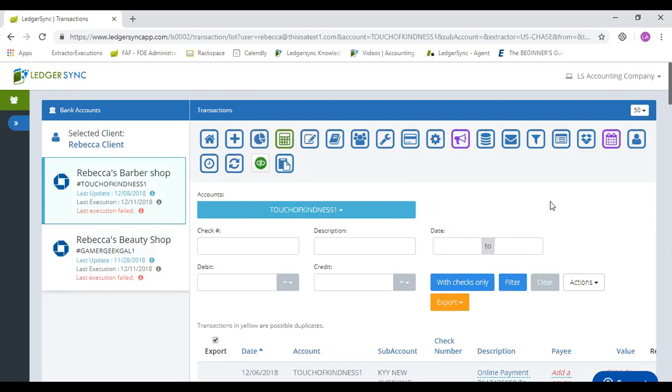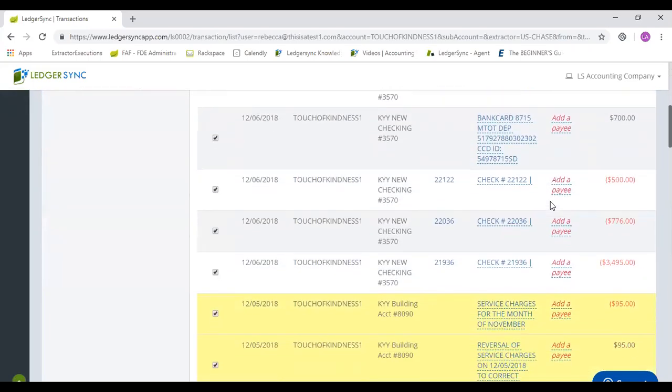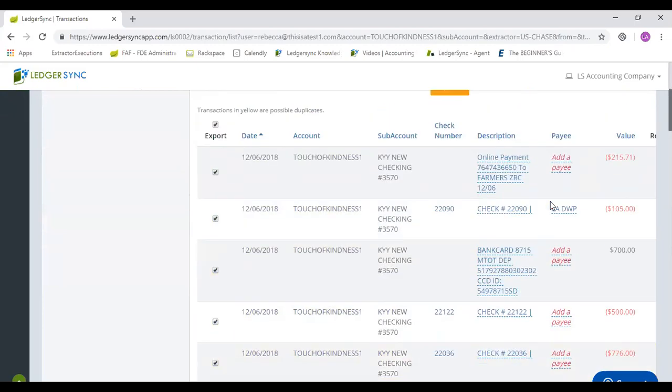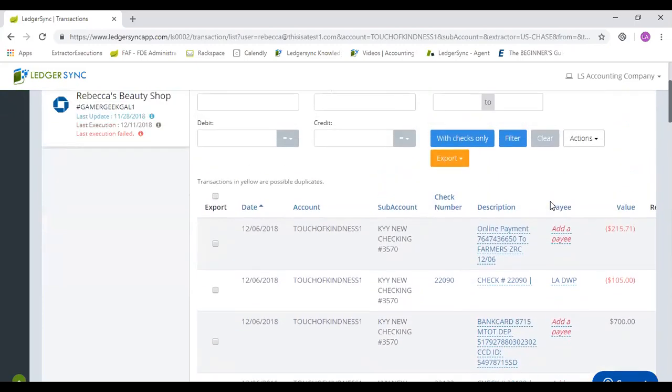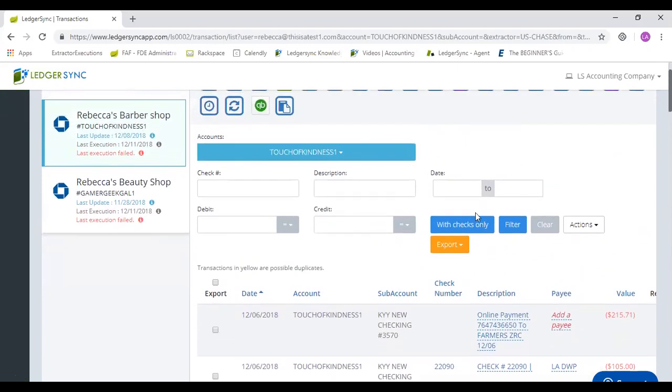Okay, so on the transaction page, Ledgersync draws this data directly from the bank. The main feature of the transaction page is the export function. Not only does Ledgersync automatically retrieve the data for you or manually retrieve it, you can trigger a refresh anytime you want.